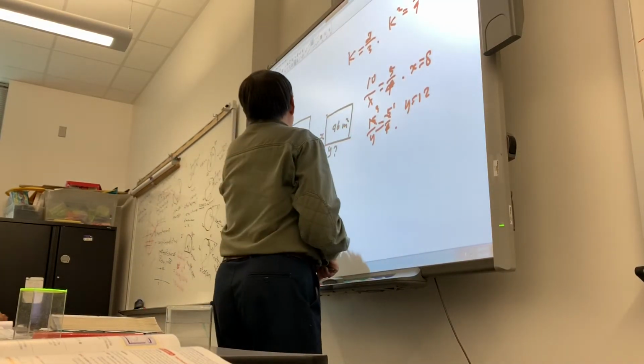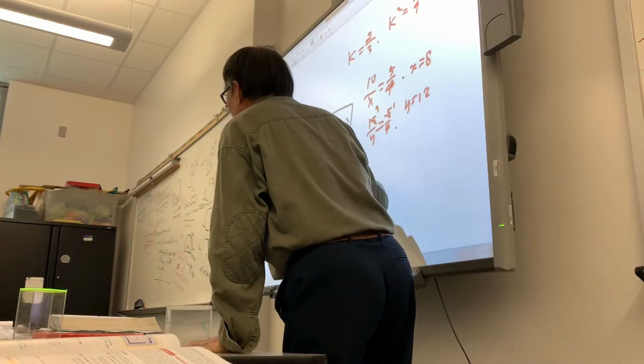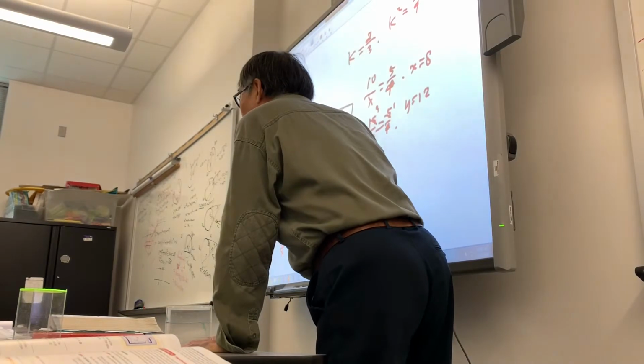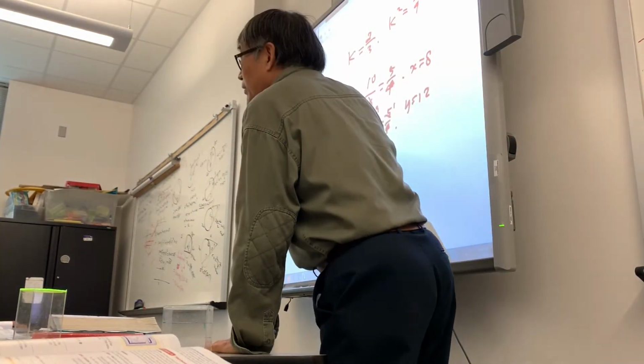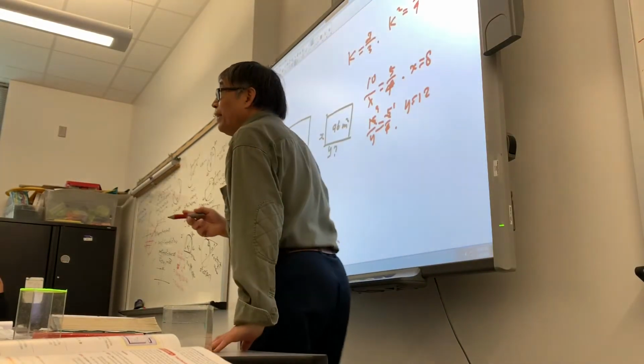Now, 10 and x are corresponding sides. 10 over x is 5 over 4. 15 over y is 5 over 4. You find y is 12, x is 8. 8 times 12 is 96. Perfect. Do you understand me, please? This is the highlight for the day.